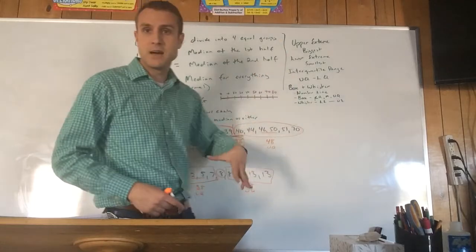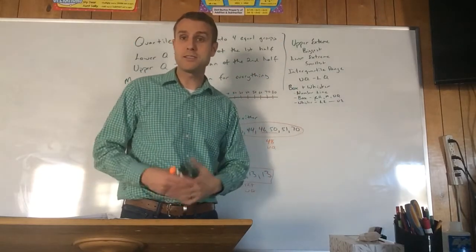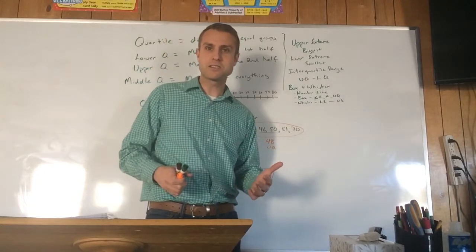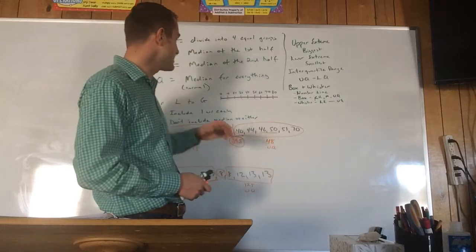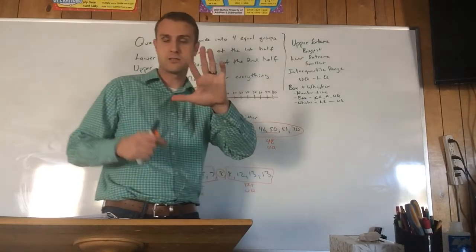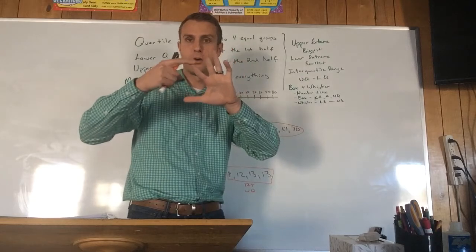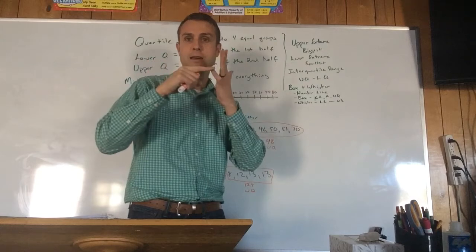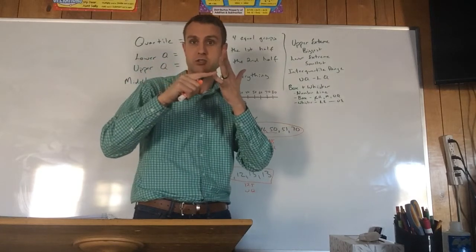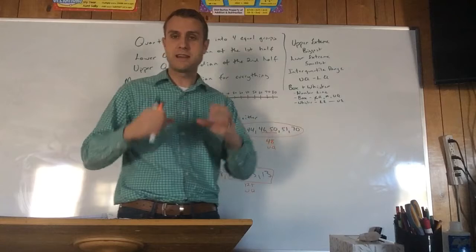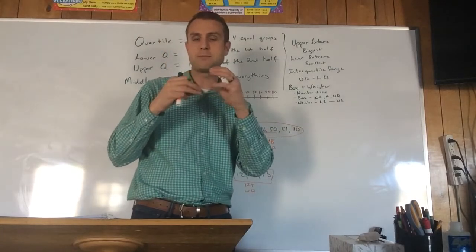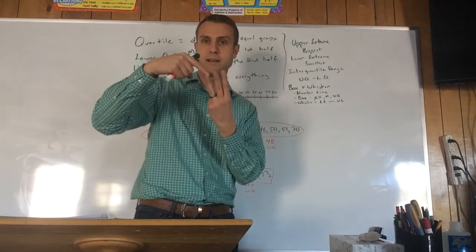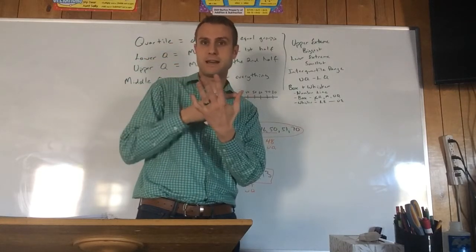Now, using all these numbers, I can make my first diagram. And we call this diagram, it's a pretty cool name, the box and whisker plot. So all the box and whisker plot is using my 5 numbers: my lower extreme, my lower quartile, my median or my middle quartile, my upper quartile and my upper extreme. It's called the box and whisker because it has a box in the middle, and that box is going to contain my 3 middle numbers, my 3 quartiles, my lower, middle, and upper quartile. And then the whiskers are going to be my extremes.